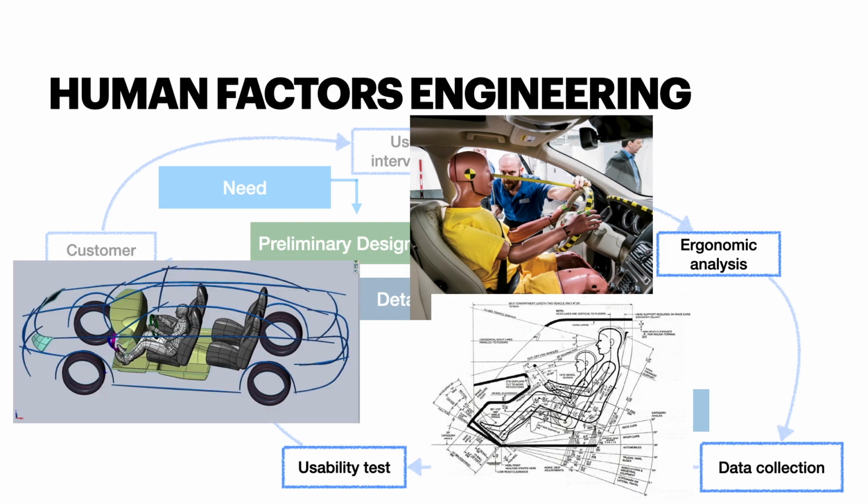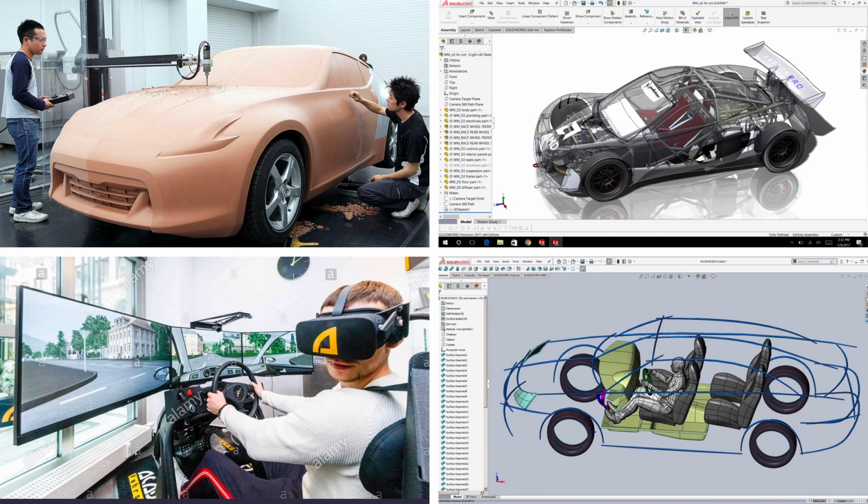And finally, using this data, they can do different usability tests using different prototypes to try to mimic and incorporate how the human is going to fit into these systems. During the engineering design process, both engineers and human factors specialists combine their efforts to incorporate the user as best as possible.